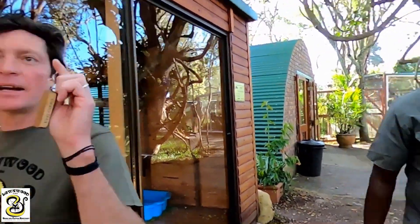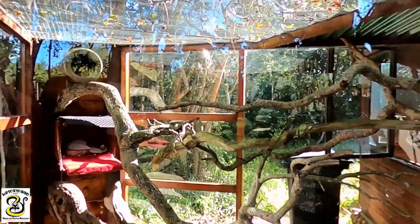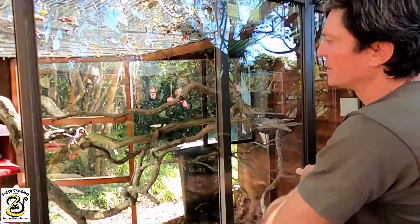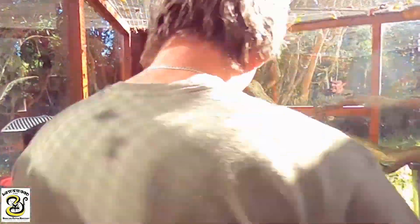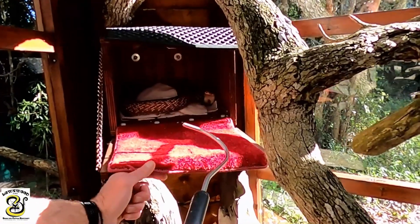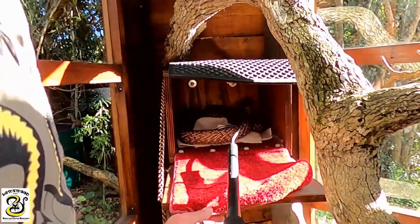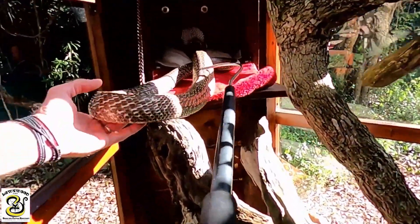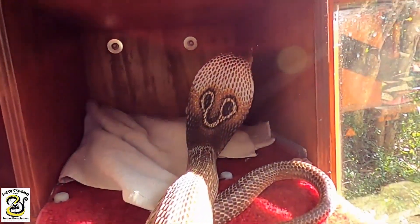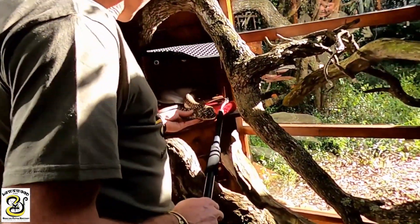Tomorrow we also have to close our spectacle cobra which lives alongside the king cobra, coming from India. You can do that at the same time if you want. Just open that gently — there's only one snake that lives inside there. Beautiful snake this. It's been here also for a couple of years. You'll see the characteristic hood that it makes once it feels disturbed. It's a very nice snake.